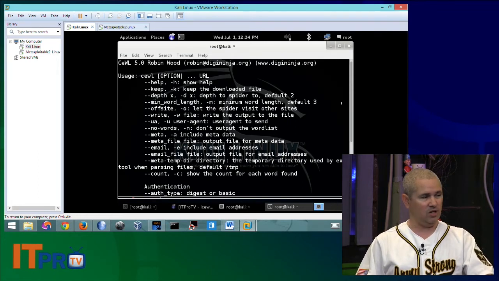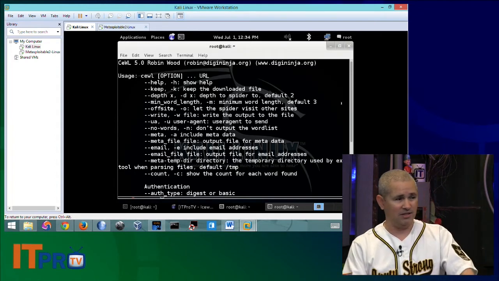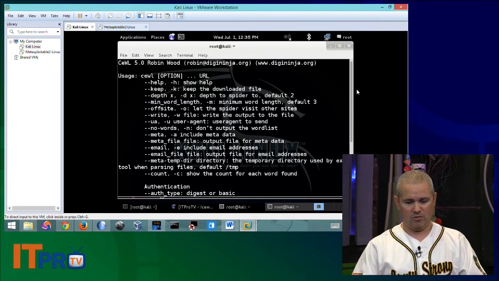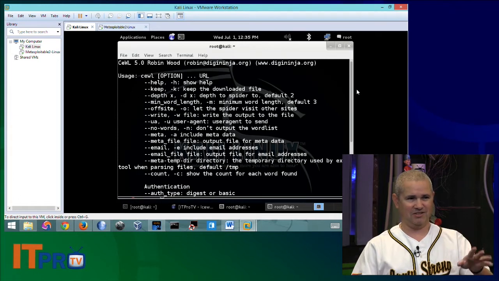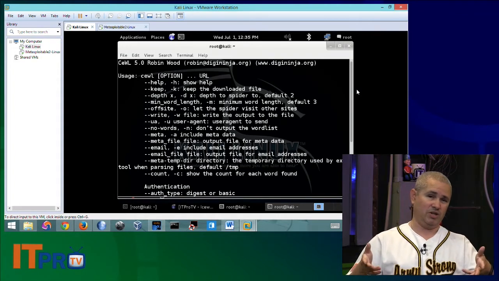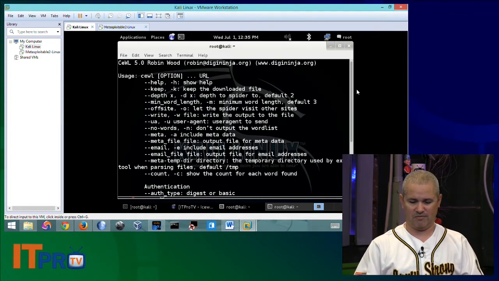That is one of the offline tools that we can just go ahead and use. That is very cool. And it's not the only one that generates those lists, though. So you do have other options if you want to generate those lists. So we're done with that. With Cool, there's not really much else to talk about there. If you want to try it, all the switches are right there, and you can go ahead and use it on your specific site, or your specific target, and see what it generates. But that's really it.